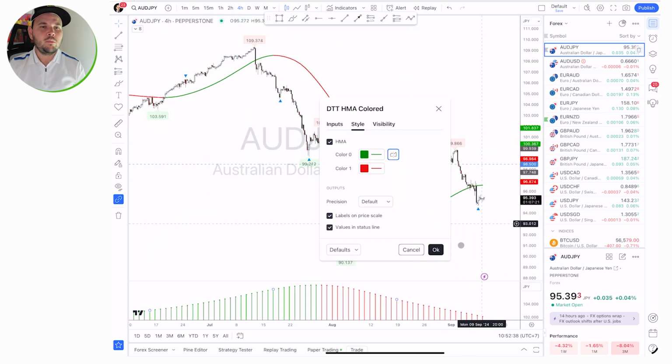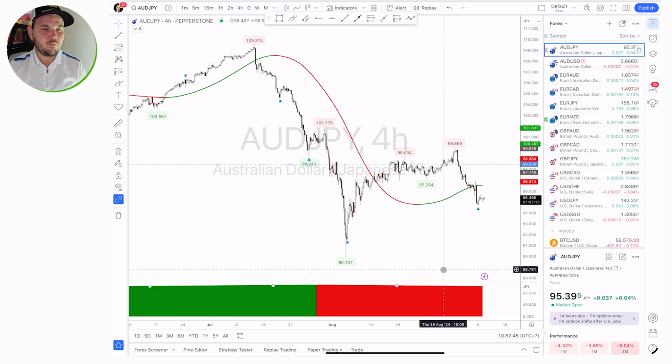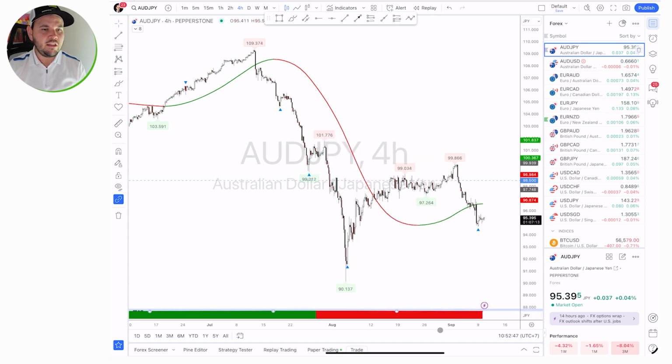Now I could also, if I want to make it a histogram or something that's easier to see, even an area will be so easy to see. So I can just move this lower and we won't even see anything. We just see the bar here, which is telling us green is buy, red is sell in general. It gives us a good idea of the trend. And that just makes my chart, I think, a lot cleaner. So you can move any indicator you want at the bottom. Whatever you have on your chart, you can move it here. You can move it at the top too if you prefer.